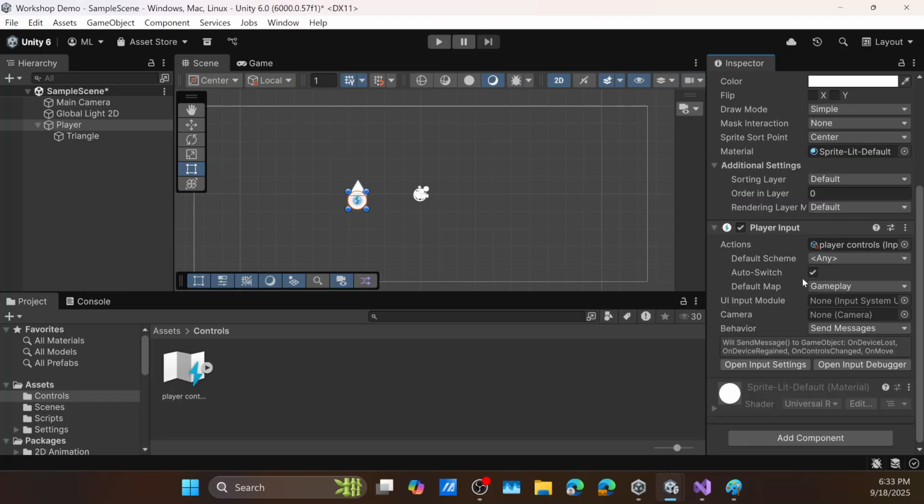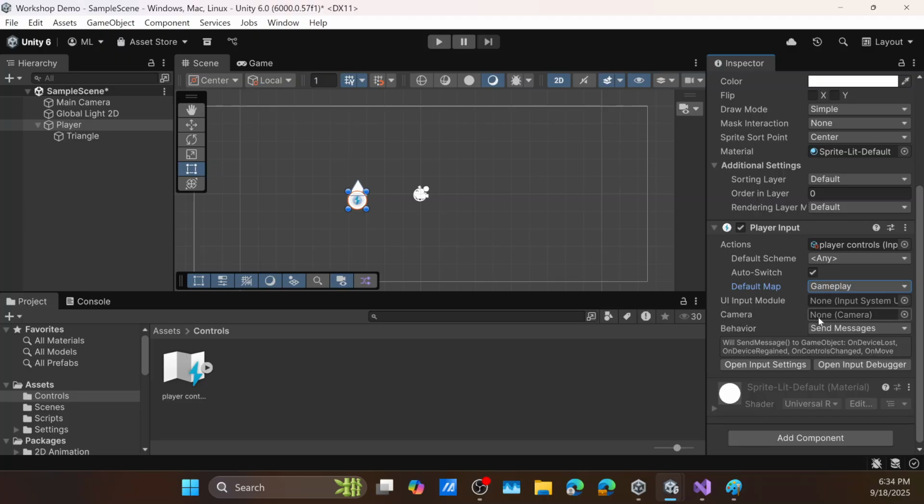All right, so now it means that I've bound these controls to this player input. I can choose which control scheme to use if I want to default it to something, or auto switches between two different control schemes. If I have it set up to also take gamepad controls and I pick up a gamepad and start playing with it, it switches immediately. Very nice, very handy. In some games, you can see you do that. Default map. Well, I don't want to default on tank controls. I want to default on gameplay controls. So I would pick gameplay.